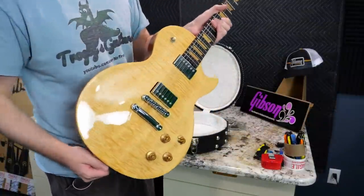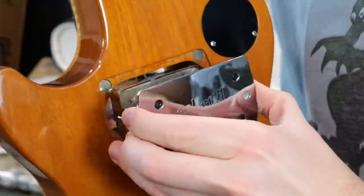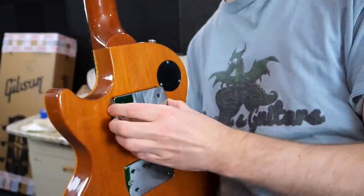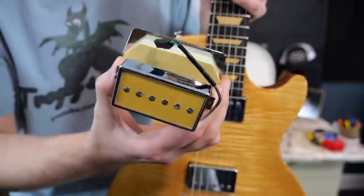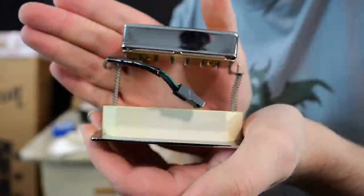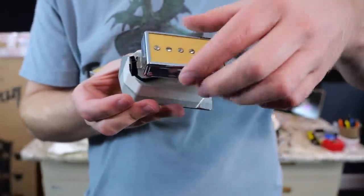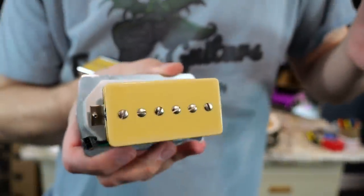The whole gimmick to this guitar is you can swap the pickups in and out really quickly — you just push the pickup from this side and it simply pops out the back. You do have to do a little bit of a quick connect system change on it, so it's not necessarily one-handed. But it affords you the option to have the burstbucker pickups or the P94, which is a humbucker-size P90. I think I liked the P90 in the neck and the humbucker in the bridge the best. But this must have been on a display or something — see how white the plastic is here, but the other edge is completely sun-faded yellow. The covers weren't really soldered very well at the factory, but it sure doesn't hold on.